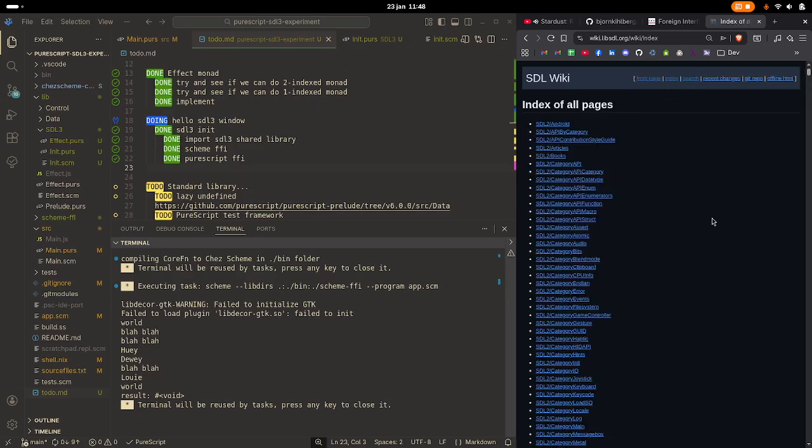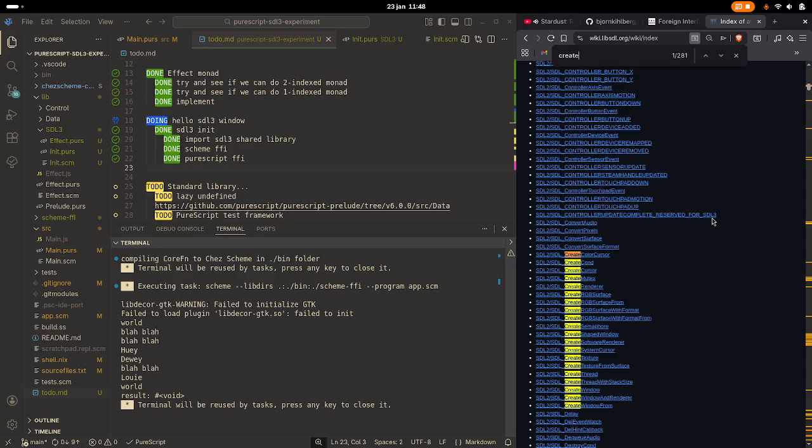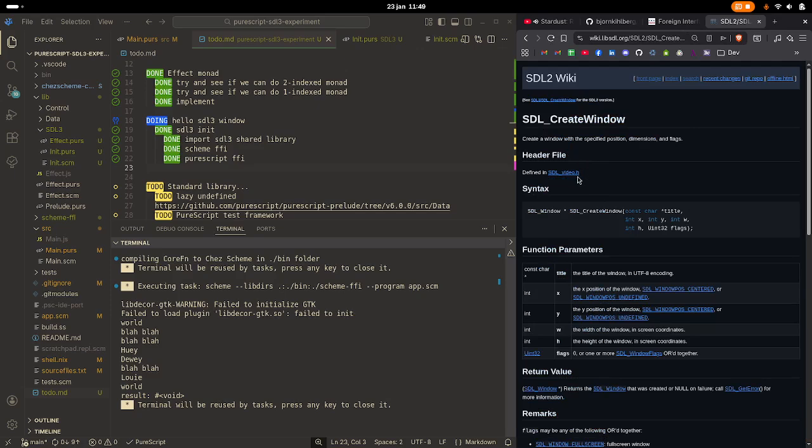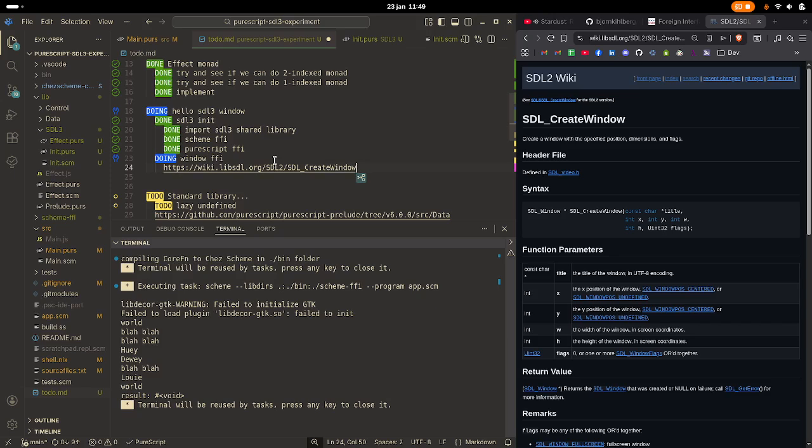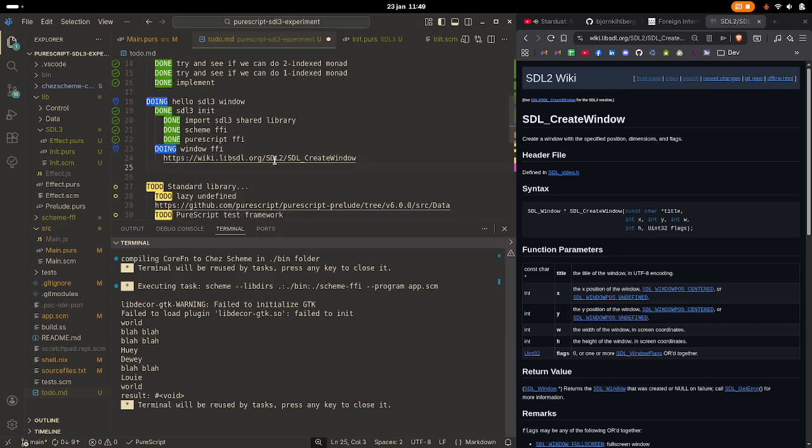No, index maybe. Okay. Create window, and we're in video. Okay, cool. All right, let's do this here. Well, I'm just going to put that there. Cool.